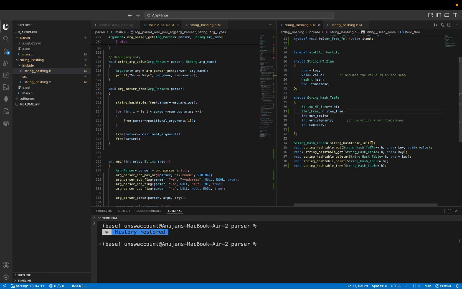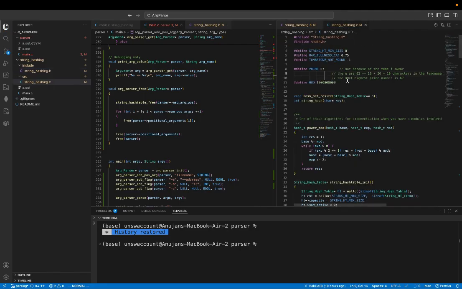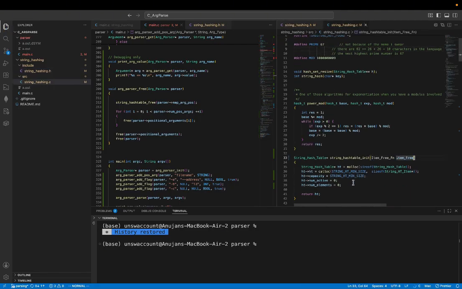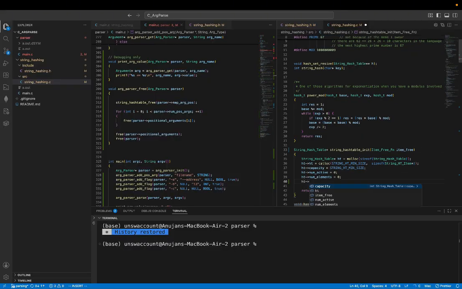And the idea is the init function will take in that as a parameter. So this will go like this: ht item free is equal to item free.